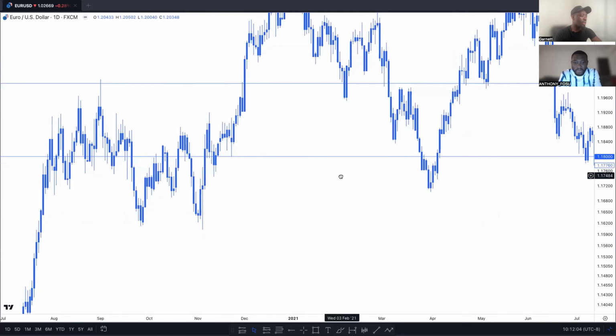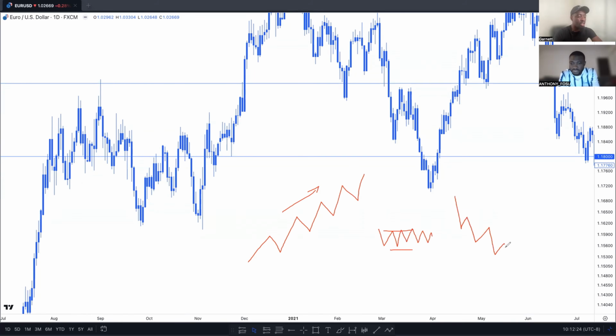Now the question is, when we talk about the price action between the psychological levels, there's just 3 ways I look at price movement. You have price making higher highs and higher lows, which is an uptrend. You have a consolidation. And you have a downtrend, price making lower lows and lower highs. So this is what I'm looking at. I need to see these things between my psychological levels, and I'll explain to you why this is very important.